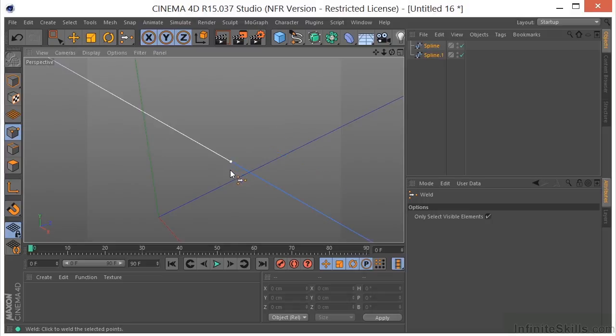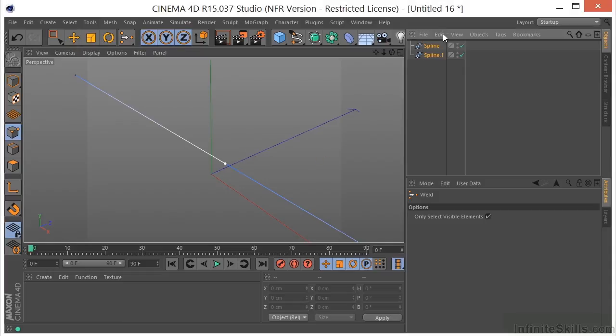So we've clicked on here, and it appears that these 2 points are connected, but in fact they are not. Number one, if we look in the Object Manager, we can see that we still have 2 objects, 2 splines. The other thing is that if we come out here, we can see that this is going from blue to white, and this one's going from white to blue. Now, we talked about in an earlier video that if it was one spline, indeed, it would be going from either blue to white all the way or from white to blue, because that's the way splines work in Cinema 4D. So really what we have going on here is we have 2 points that are sharing the same point in 3D space. They are not truly welded together.